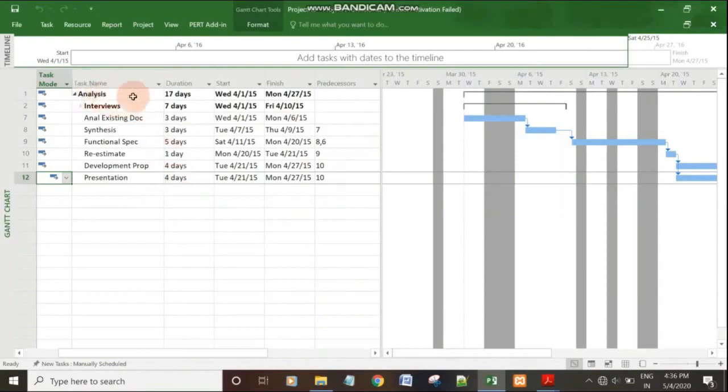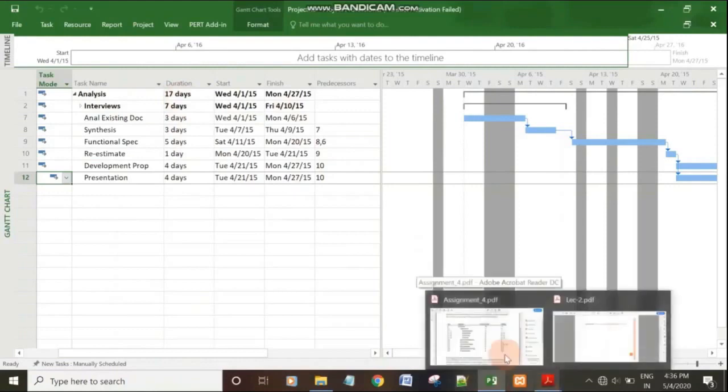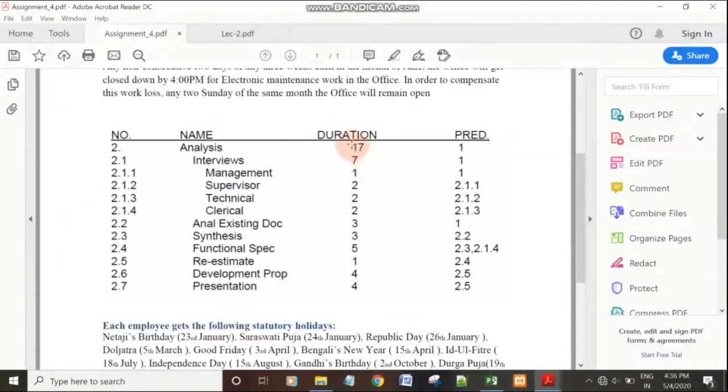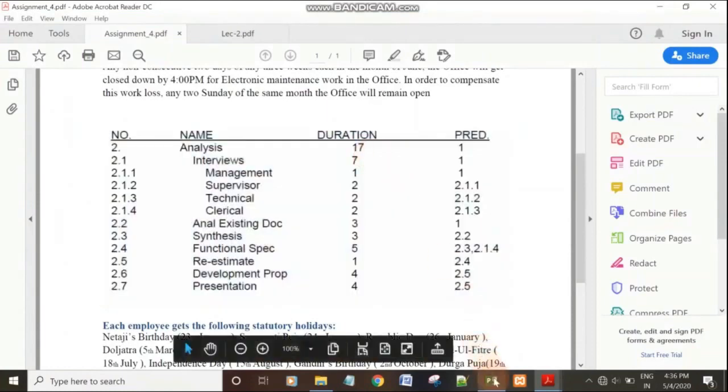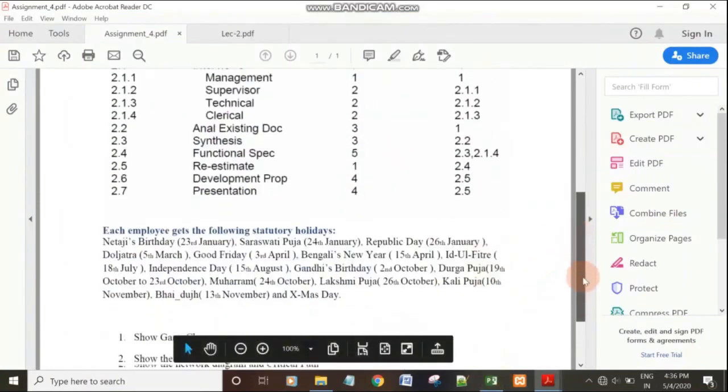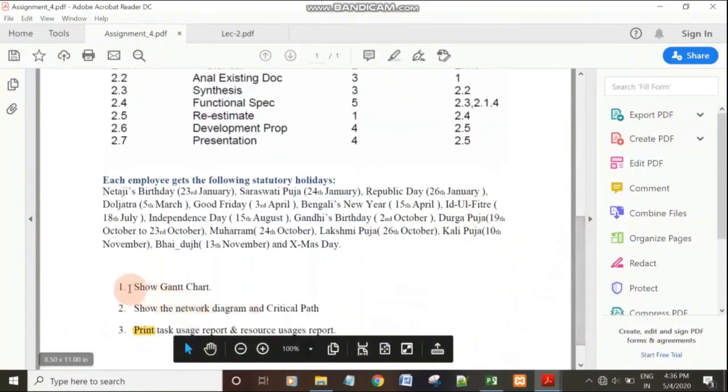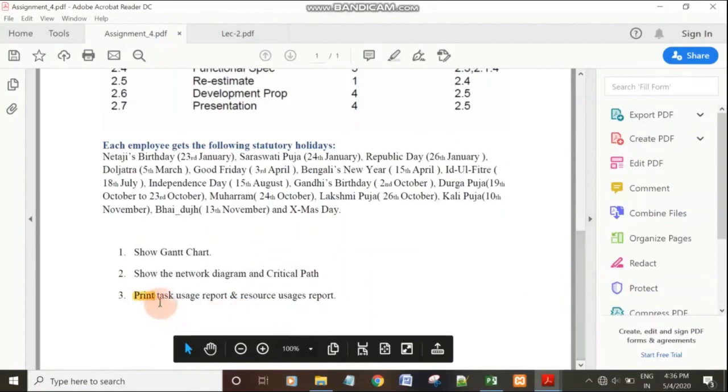The duration is 17 days. After that, here we show the Gantt chart, and show the network diagram and critical path, and the last one is print task uses report and resource uses report.